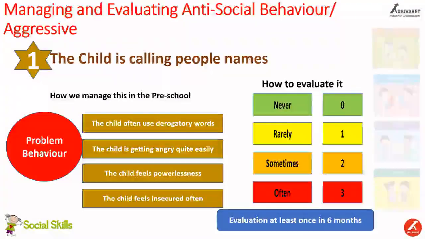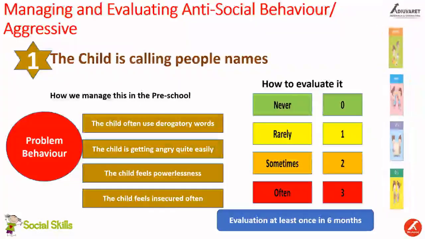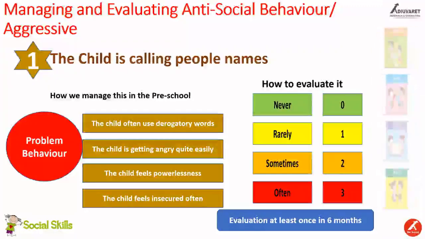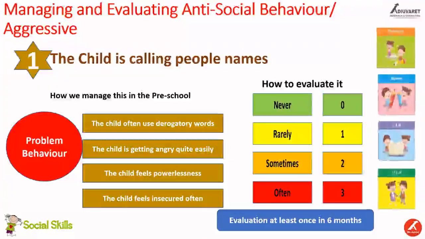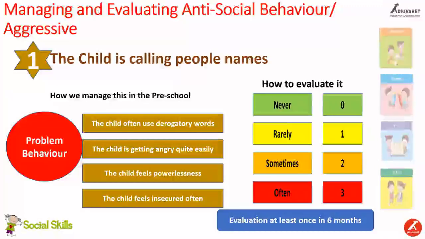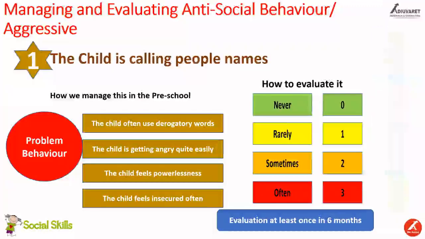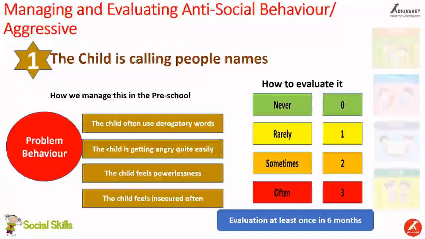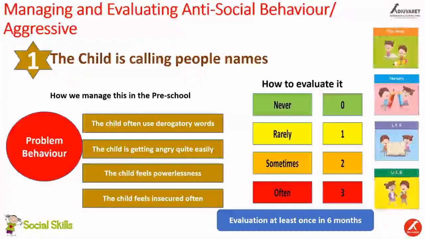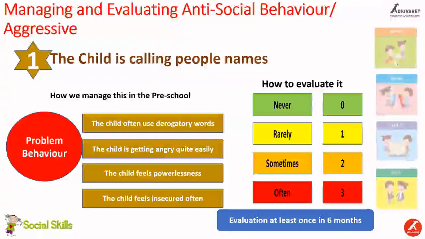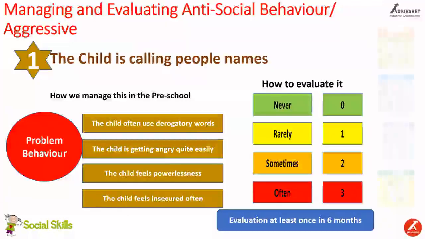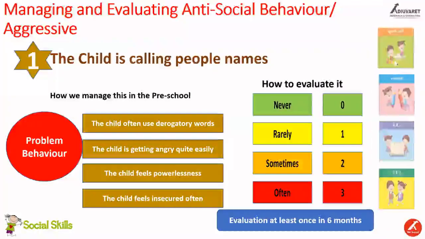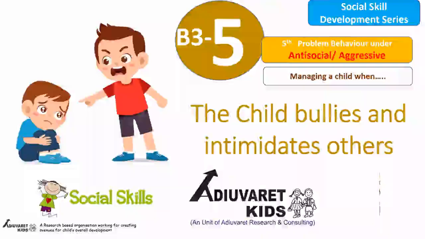By doing this, we are sure that we could manage such negative behavior up to 90%. The remaining 10% the child will automatically understand as the child grows. But in order to avoid this becoming a habitual behavior, it's very important for all of us to understand this, identify this, and work on this. This is a social problematic behavior. We have to be vigilant enough to mark such behavior in our kids. The rest of the things will be very easy to manage.